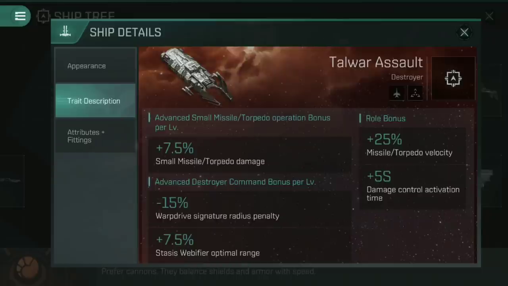But it is that signature radius penalty reduction on the micro warp drive that is the key one you need to train this skill for. That 15% reduction, obviously a 75% reduction when fully trained. I've only got Advanced Destroyer Command 4, so I've only got a 60% reduction, but at that point the Talwar Assault does become operational. It becomes most viable and absolutely devastating once you have that full 75% reduction, as we'll showcase later when it comes to using this thing in space, and you can see the fittings.